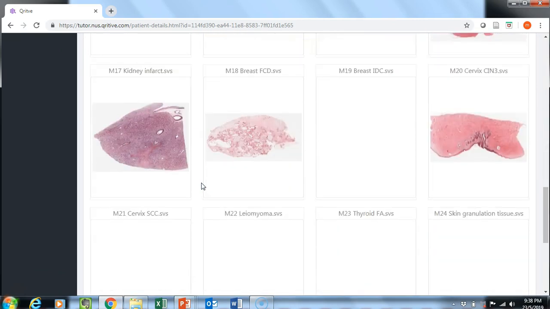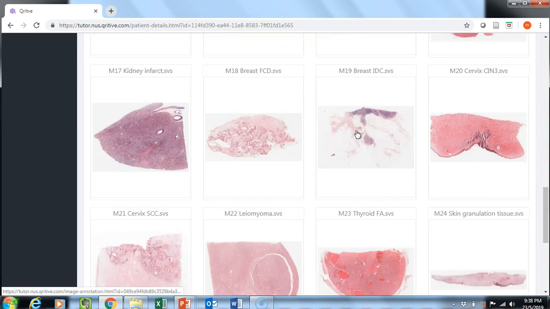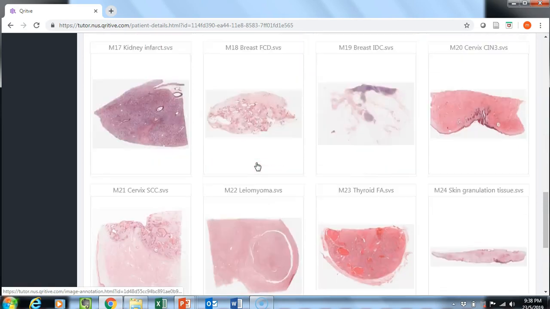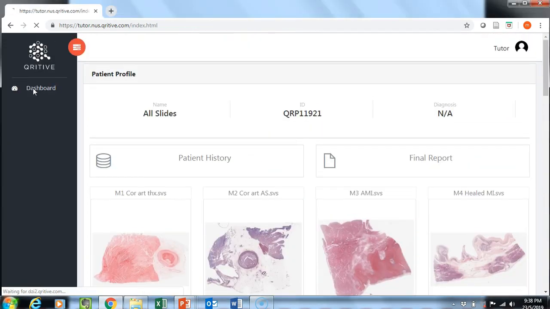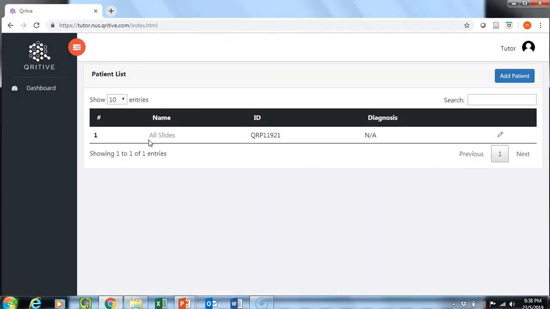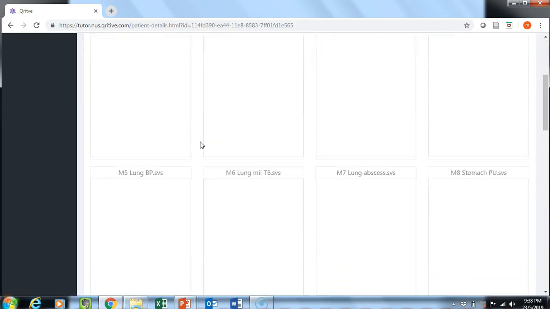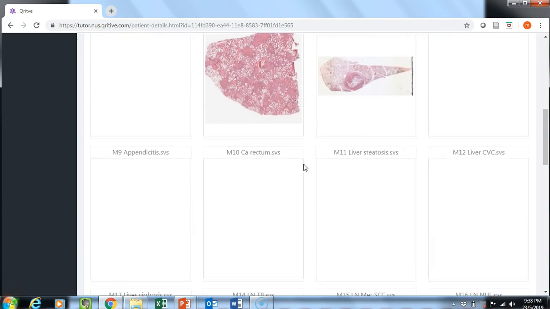And basically you can just easily click on any of the slides to open up the online virtual slide. So once you're at this page, you are safe. Again, if you end up at the dashboard, don't panic. Just look for all slides, click on all slides, and then you can readily access any of the slides that are displayed here in the thumbnails.